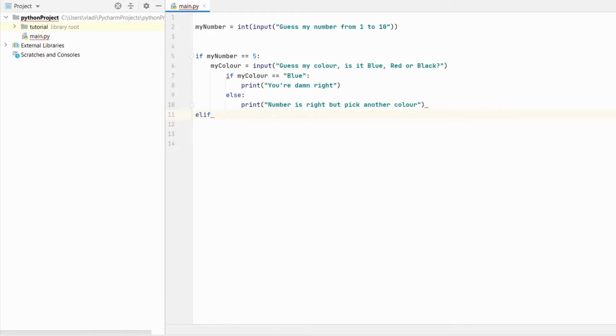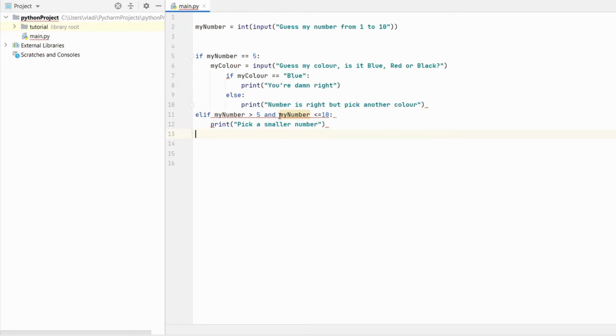So if my number is something else than 5, say greater than 5, here I will use the conjunction and to connect two conditions together. Basically I'm saying if my number is greater than 5 and less than or equal to 10, I will provide the user with a tip on which way to go. In that case, I'm just saying pick a smaller number.